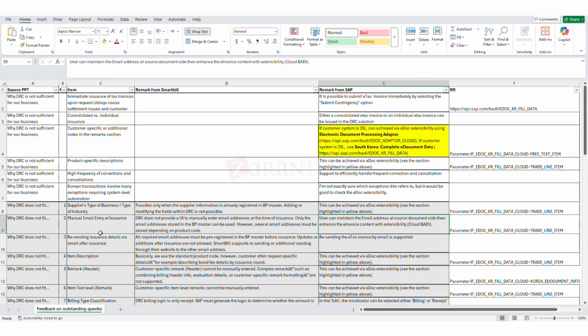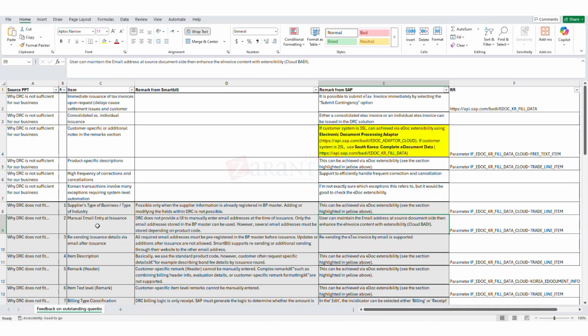I think it concerns whom it is sent to by manual email, because generally they pick the email address from the customer master. But in South Korea, at least to my knowledge, they cannot send it directly to the customer. At least we send it to Smart Bill.